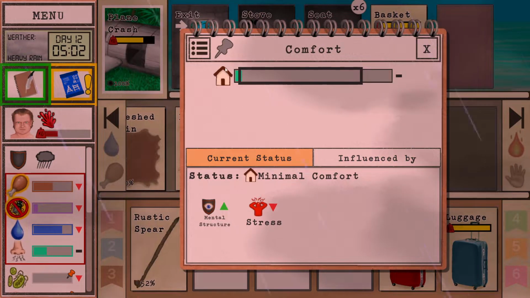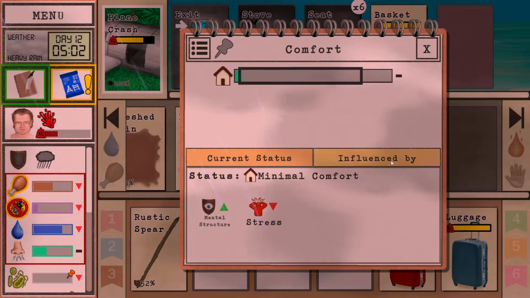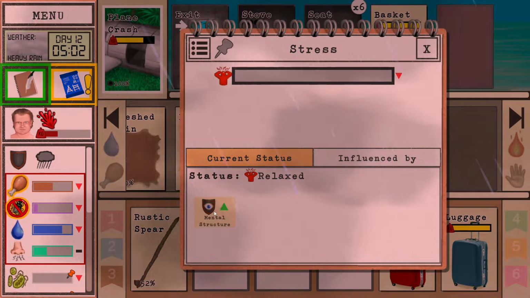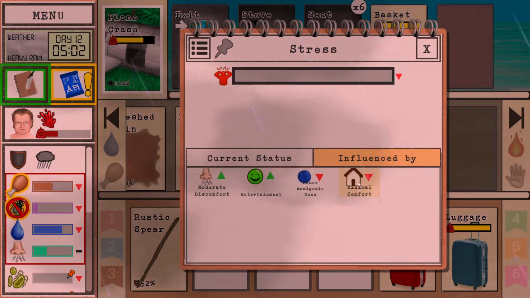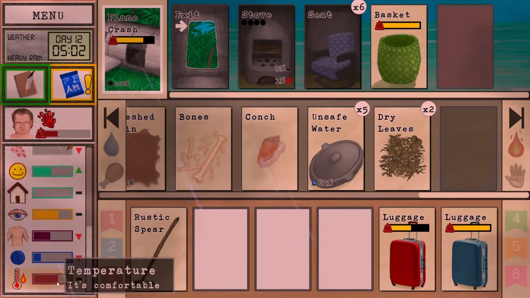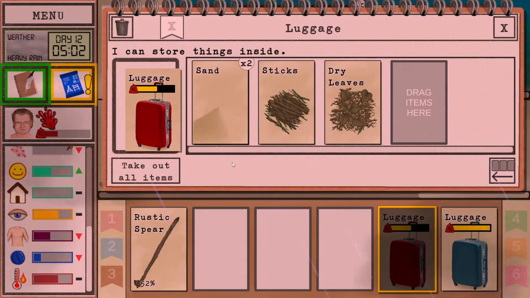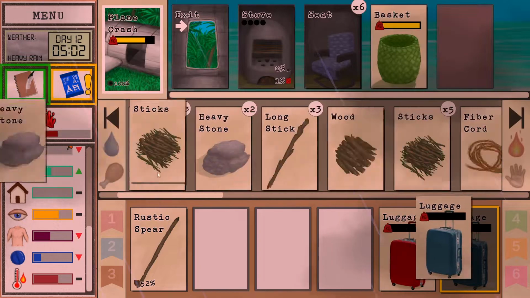Let's see, comfort, minimal comfort. So we actually have comfort, even though it's super dirty. And comfort reduces stress. Yep, so that's really nice. We are not entertained. Are you not entertained? Well, times are tough. Okay, let's empty these.